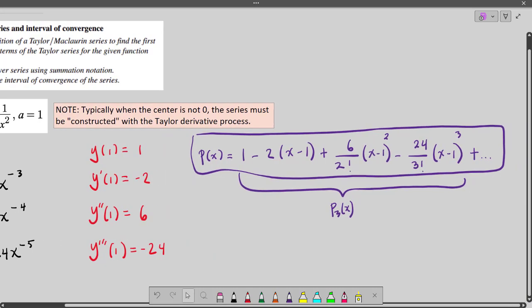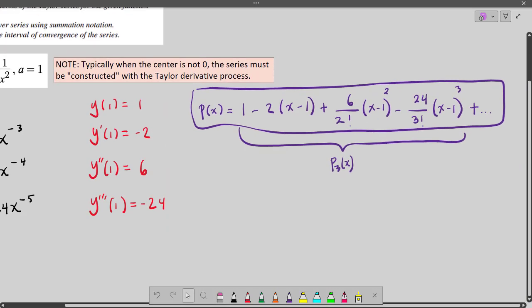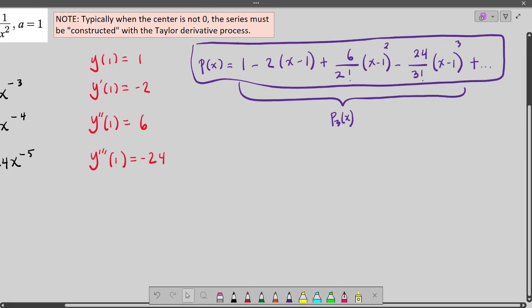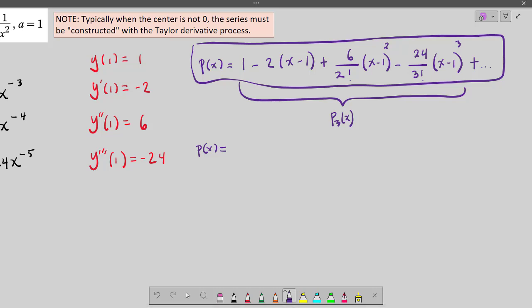So this is something I will not ask you to do on the exam, to take a power series and turn it into summation notation. Typically, that is very hard. It is extremely difficult to notice what the pattern in it is and to try to generalize it into a summation form. I won't ask you to do it on the exam. Let's see if we can do it here, though. Let's see if there's a way that we could rewrite this in a pretty comfortable way.